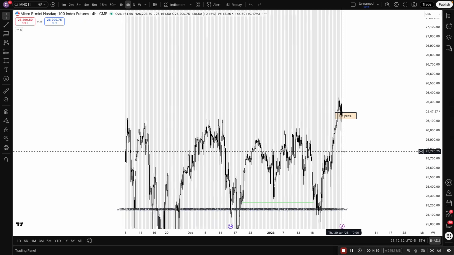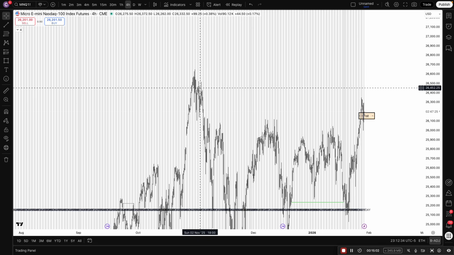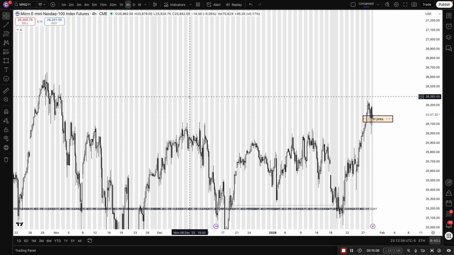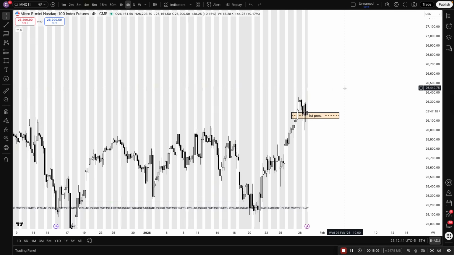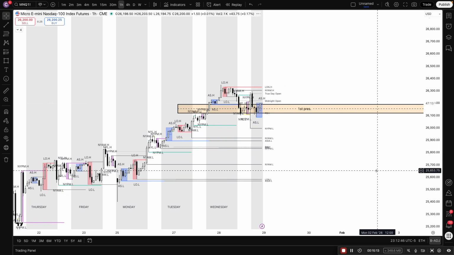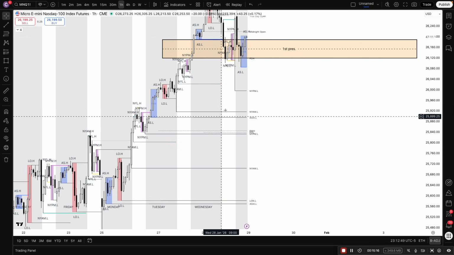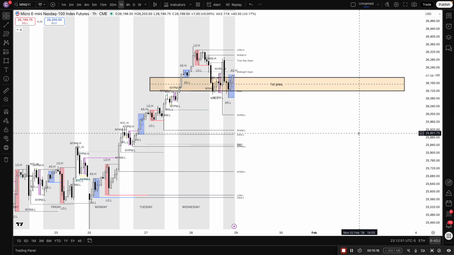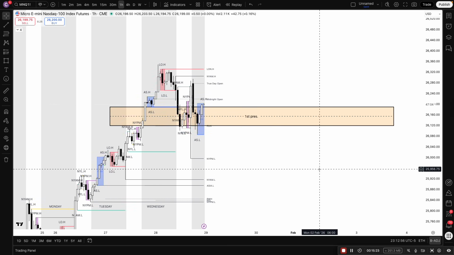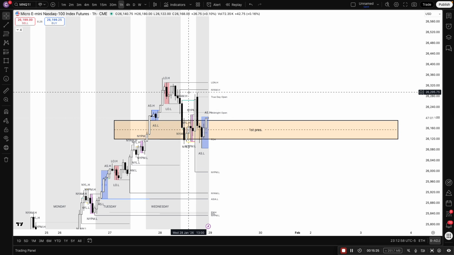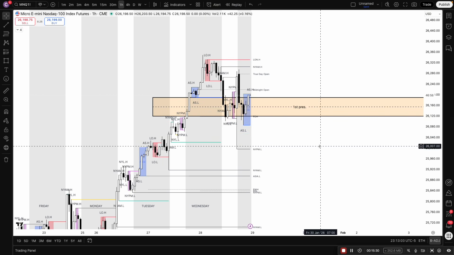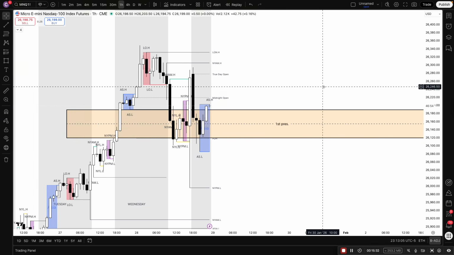But I do not think it's going to be with overnight session. I think overnight session is going to carry us probably to this 4-hour high up here. I'd probably take profit at the rejection block just to be safe. But yeah, so my bias is bullish on that 4-hour. 1 hour, I mean, dude, we have so much stacked up liquidity. It's just in all due time until we take it out. But like I said, I don't think that's going to be today. I'd probably end up just targeting this hourly high, if I'm going to be honest. I think most of the volatility got pumped in the market with FOMC. So Asia and London's going to be pretty dead.